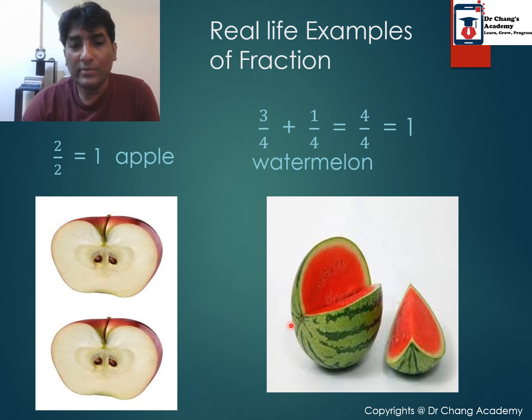I just want to deliberately show you this here. This is not cut into fourth parts, but we know the value here is 3/4 because in reference to this part, 1/4 has been taken out. So that means the remaining is 3/4. Okay, and if we add both 3/4 and 1/4, it is 4/4 and equal to 1.